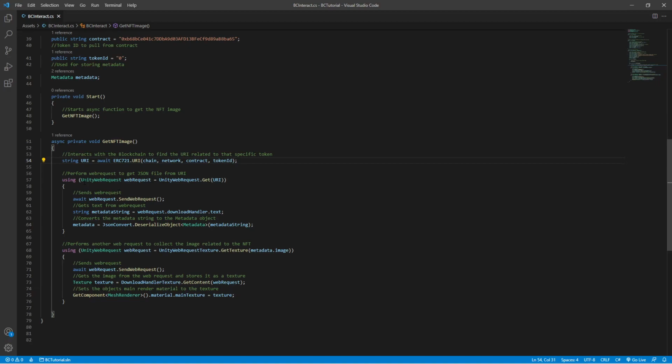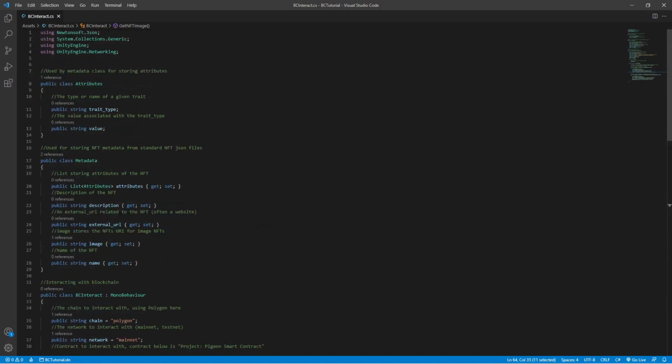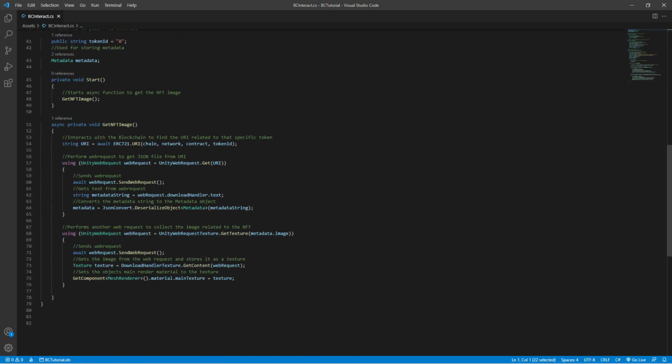So once we've pulled the URI using this, we're going to use a Unity web request to actually get the JSON file related to it, which is done via this await web request section here. Then, once that's completed, we're going to get the text from that, and we're going to use the JsonConvert from using Newtonsoft.Json at the top there, and use that to deserialize the string into the metadata object we defined earlier.